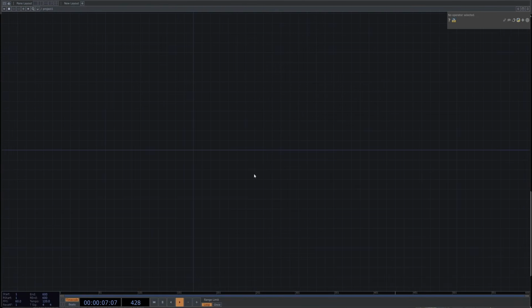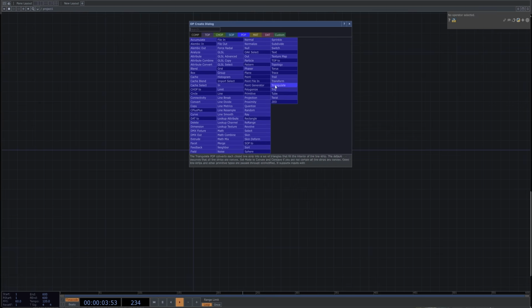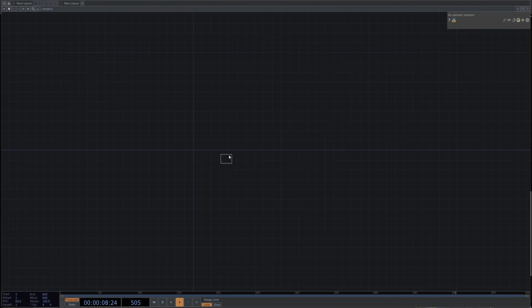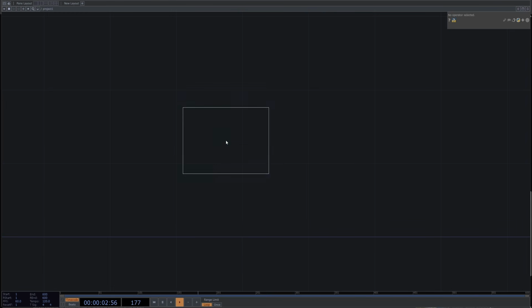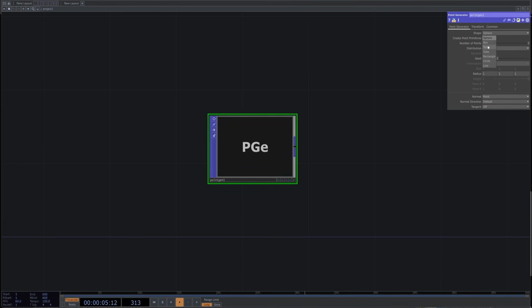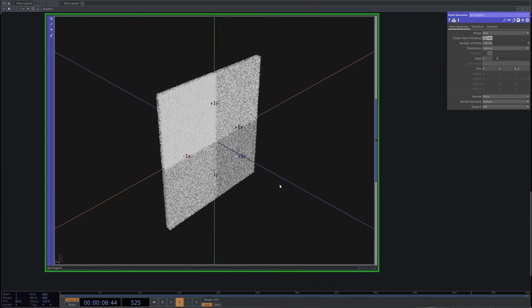So here we are in a new project, and the first thing I want to do is create a point cloud that we are going to modify. First things first, let's go to the POP and in Point Generator, not Point Filing. In Point Generator, I'm going to go for box with a size of 4 by 4 by 0.2, and for the number of points, let's increase it a lot, like 500,000, to have something way more dense.